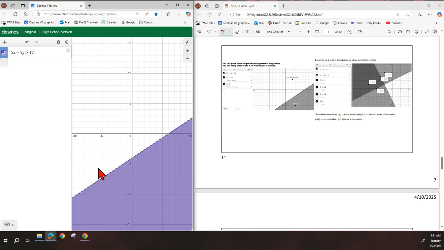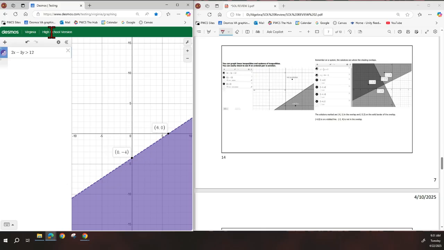When we graph a linear inequality that has two variables, x and y, we get a line, and then we get some shaded space. The shaded space is where our solutions exist. So any point that's in this shaded space can be a solution to this inequality. If we have a dashed line, we can't choose a point on that line to be a solution. So these points that are highlighted here are not solutions to the inequality because it's a dashed line.